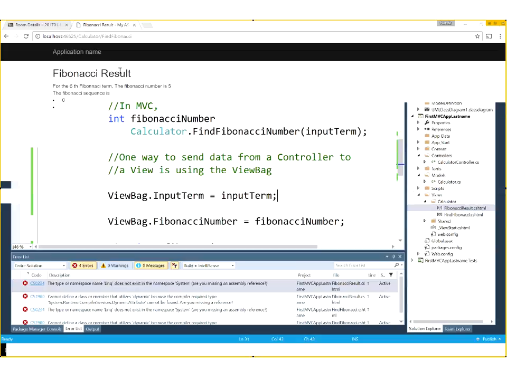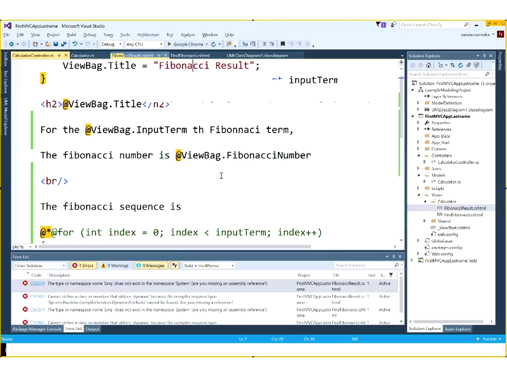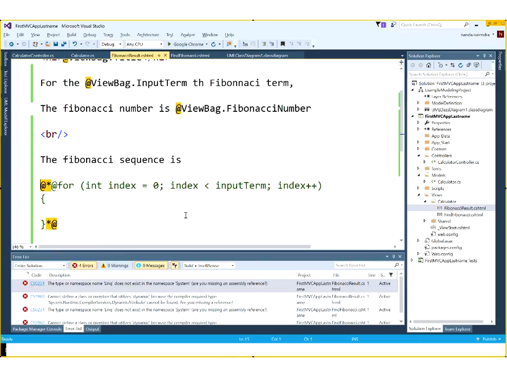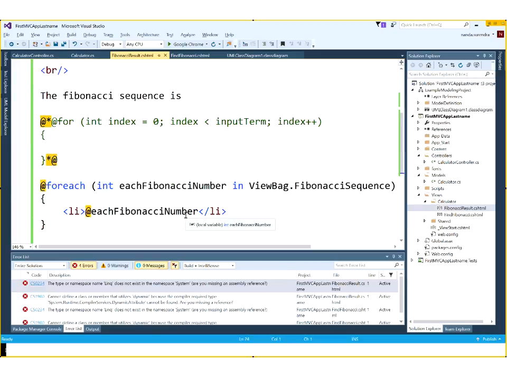So now if I go back here, if I now have this input term, then I can go ahead and set up the sequence using the for loop. And I will leave it to you to do this when you come to the next class.